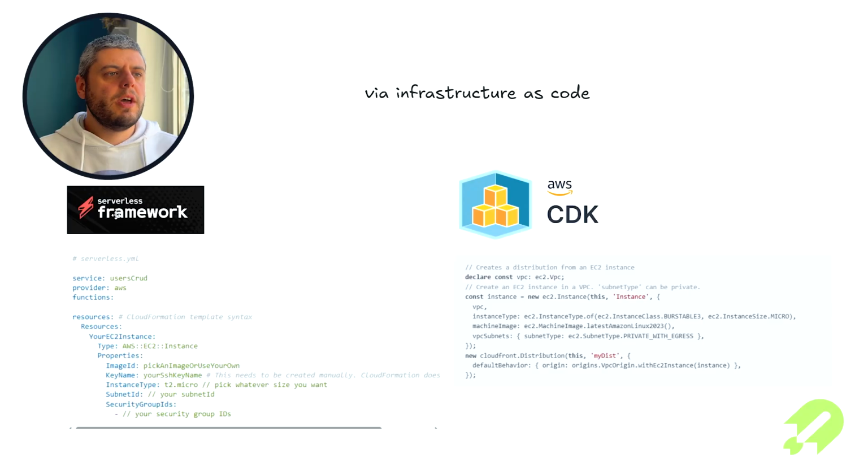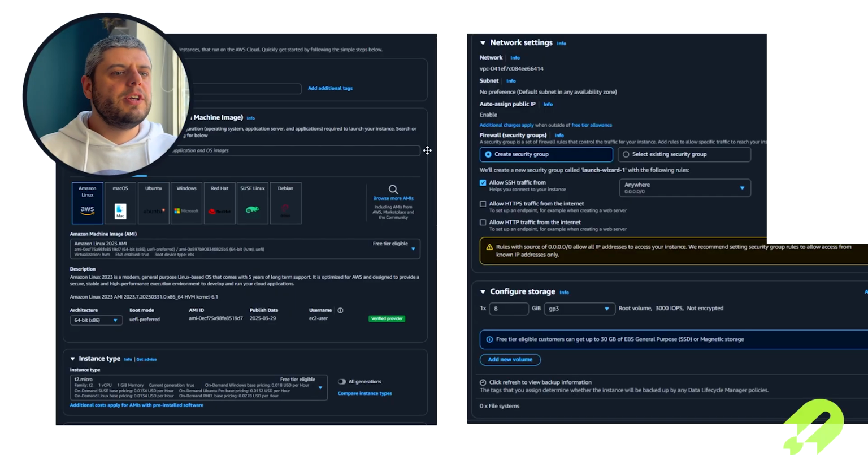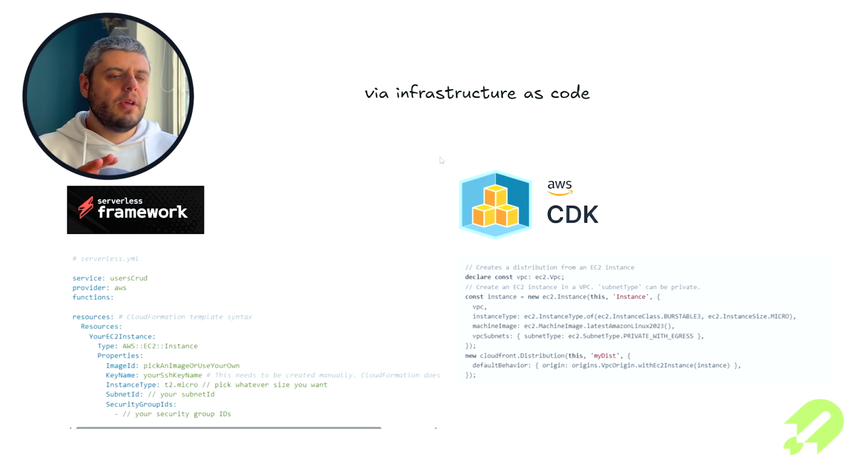As mentioned, with infrastructure as code, you are using code. We have an example here of Serverless Framework and AWS CDK. In a second, I will show you other types of frameworks, but for now, just to illustrate the example between a user interface within the cloud provider and infrastructure as code, you can see here that it's way simpler for a developer to configure this because the language and the syntax that we use are actually simple, either Node.js, Python, and any other language. AWS CDK supports Go, Python, Node.js, and other popular languages.